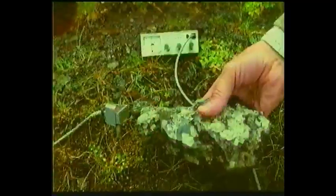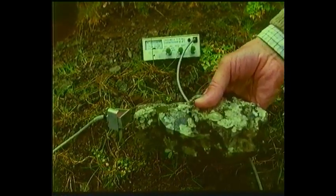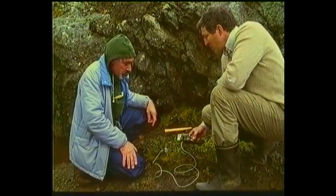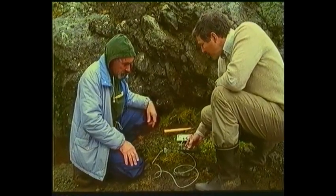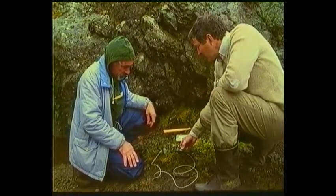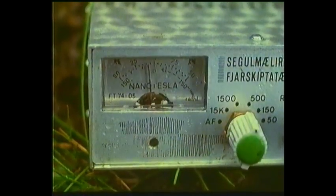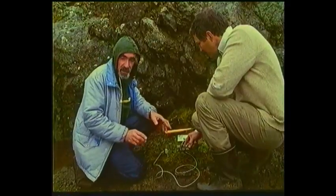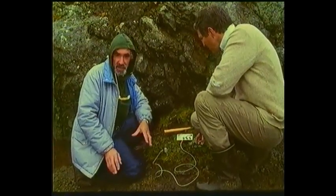Well, here Leo Christiansen is using a small magnetic sensor to sense the magnetism and its direction in the rock. Now, Leo, what about this rock? Where does it come from and what have you found? This rock comes from the lava immediately below the one we are standing at, and this is the top end, and as I bring it up to the sensor, the deflection is towards me, giving polarity which is normal magnetization. So the magnetism in the lava that we're kneeling on here is actually normal, very much as you would expect in the Earth's present field.